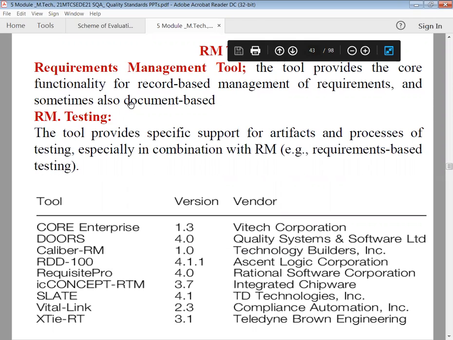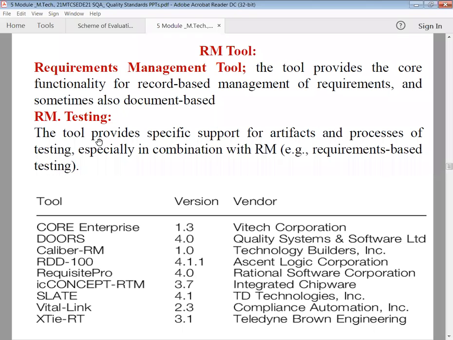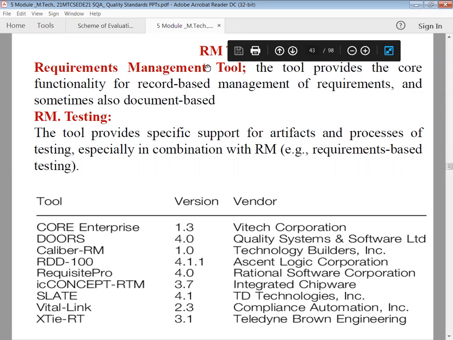And sometimes also document based. The requirements management testing tool provides specific support for artifact and process of testing, especially in combination with requirements management, requirements based testing. So we have tools for requirements management as well as requirements management testing.